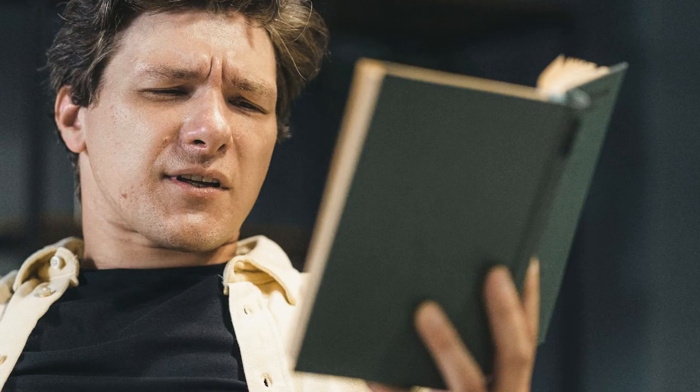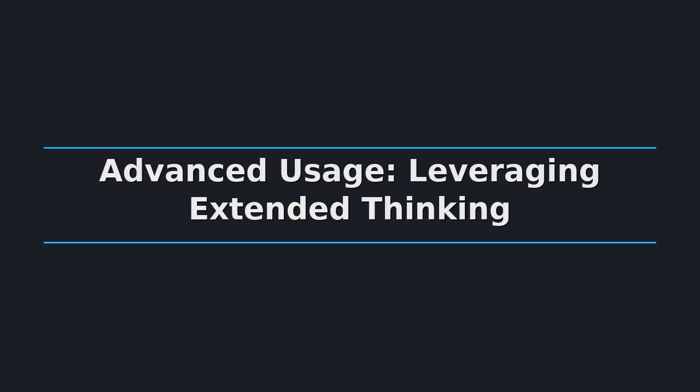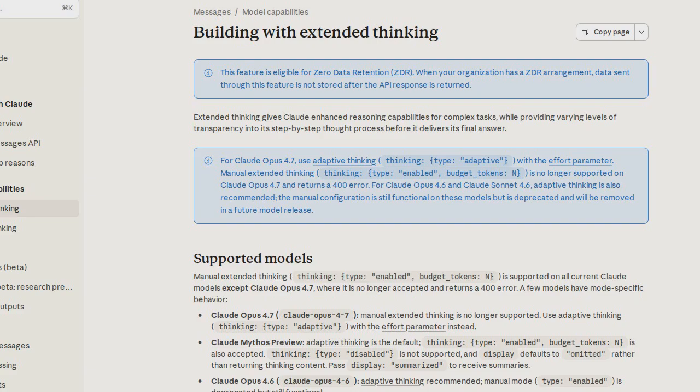Now, let's explore advanced usage of chain of thought prompting, particularly leveraging Claude's extended thinking capabilities. This feature allows the model to maintain context over longer interactions. For example, when analyzing a lengthy document, you can prompt, "Summarize the key points of this document in sections, then provide an overall conclusion." By doing this, you help Claude organize its thought process and improve the coherence of its output. Always remember to clarify the structure of the output you expect. This will guide Claude to deliver more refined results.